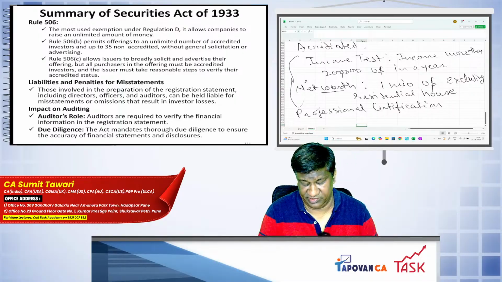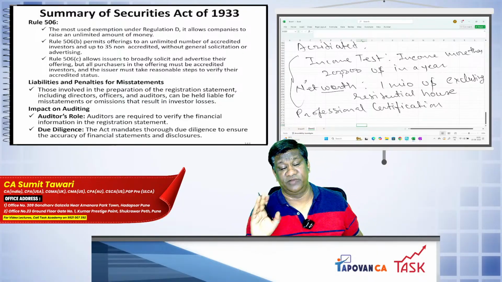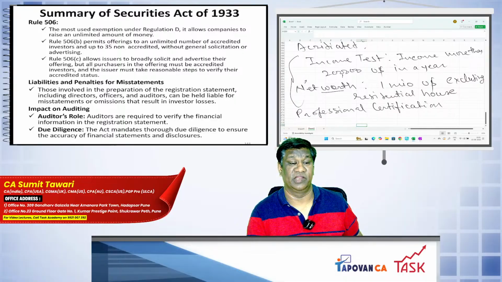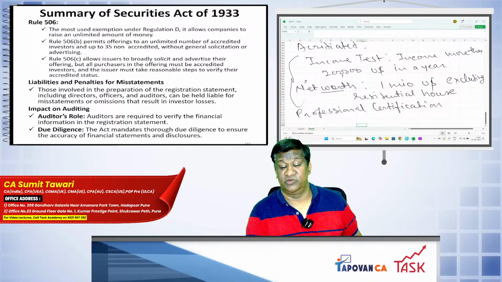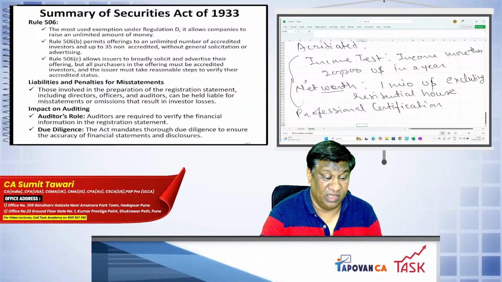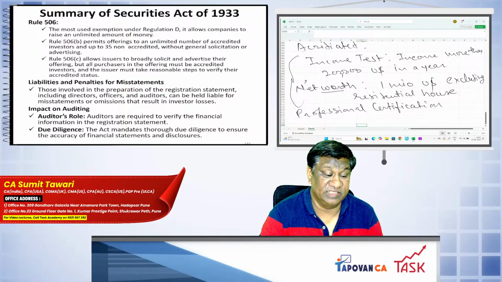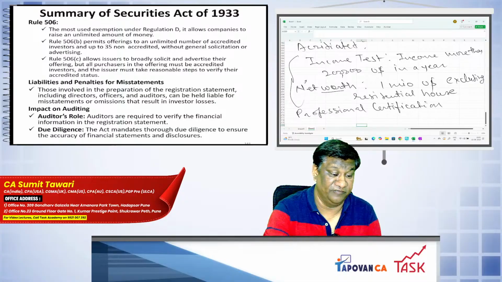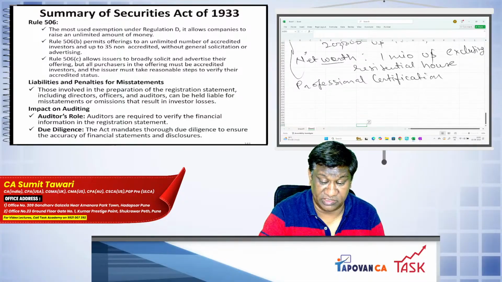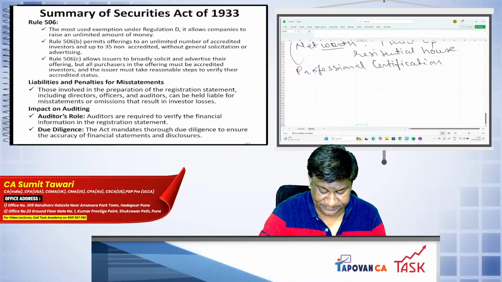Okay, so that part is not in your course. I'm just giving it for information purposes. Just keep in mind, accredited investors are those investors who are financially sound and have knowledge about the stock market. Non-accredited investors are those who are not financially sound or don't have any knowledge about the stock market. If you are issuing securities to non-accredited investors, then you cannot advertise and you can issue to a maximum of 35 non-accredited investors. And in 504 you can raise only up to 5 million in the last 12 months. So that condition you need to keep in mind.